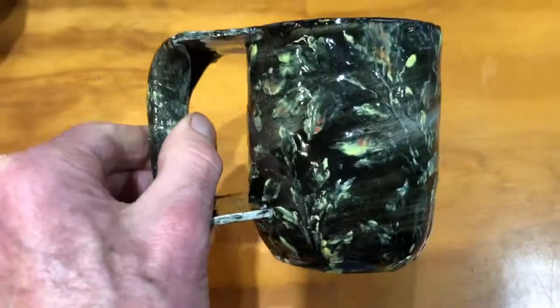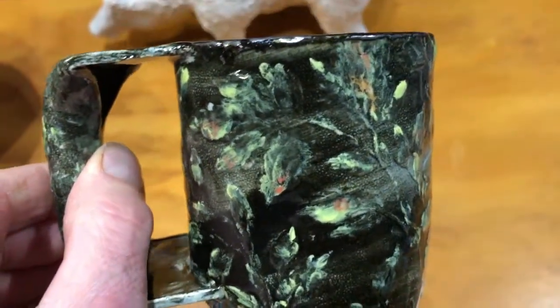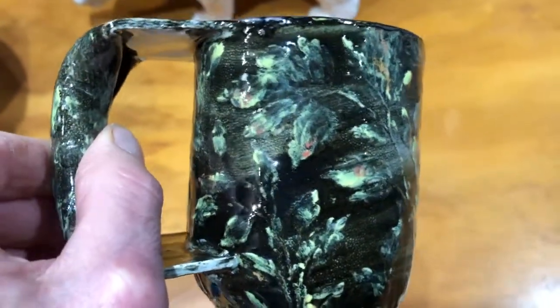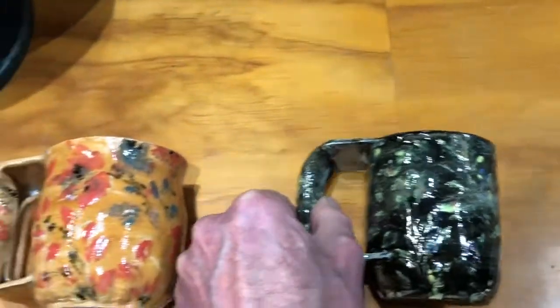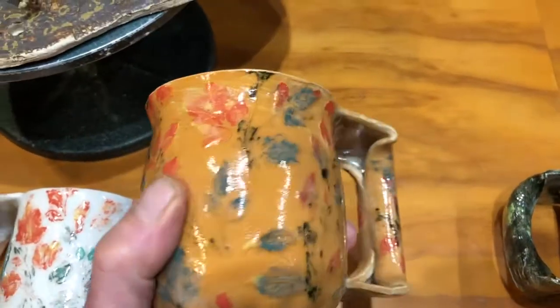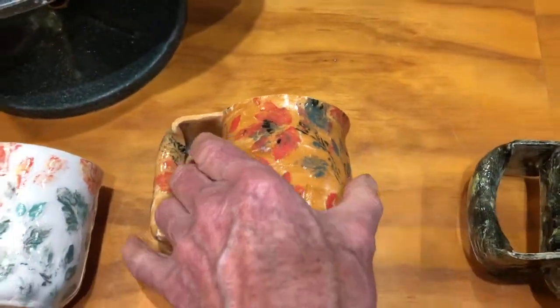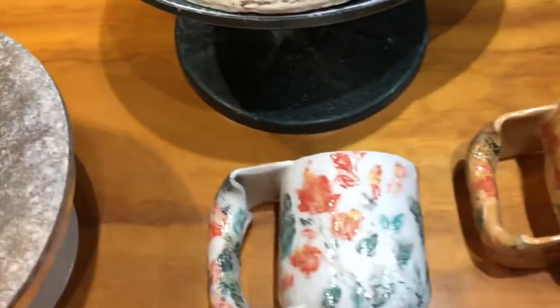Floral patterns on these mugs made by me, black background, yellow slip to highlight the leaves. It's an orange mug with some red and green, a little bit of black. It's a white mug.